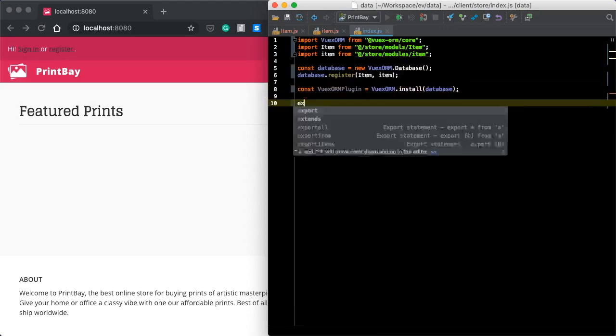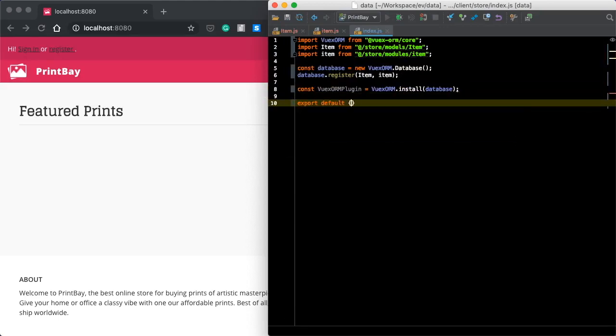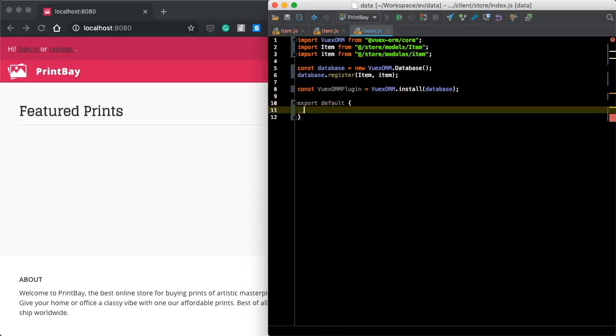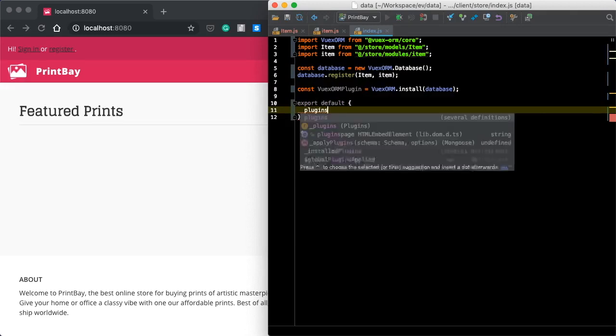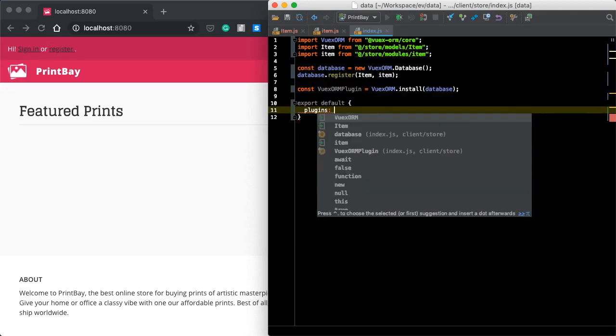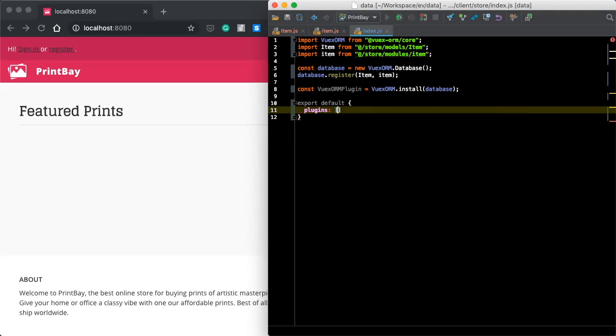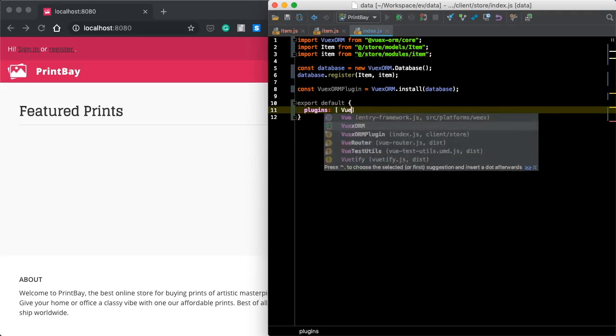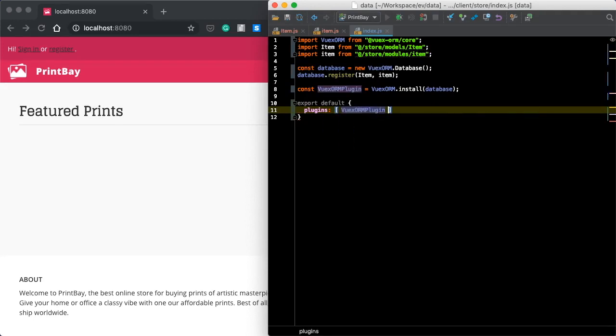What we can then do is go export default to export our store config, and we're going to create a plugins property, and we'll assign an array, and we'll pass in the Vuex ORM plugin like that. So that's all we need to do for our Vuex ORM installation for now.